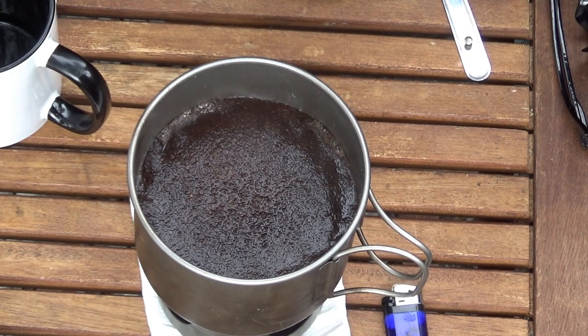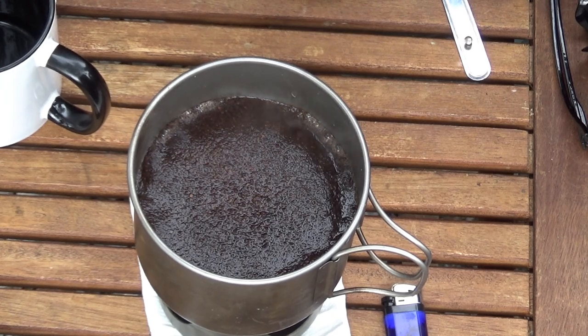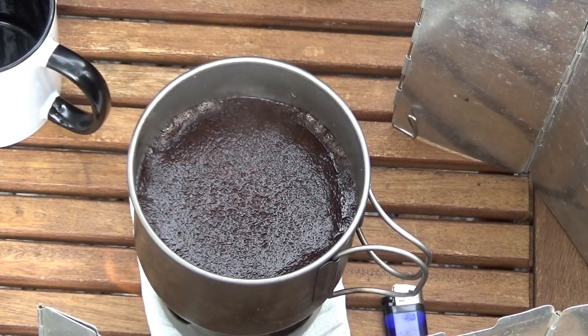Definitely start to smell it. Yeah, when it boils, you will smell the bitterness. The smell will change completely. And they always say you mustn't boil coffee because it destroys it. I totally disagree with that. I disagree with that.